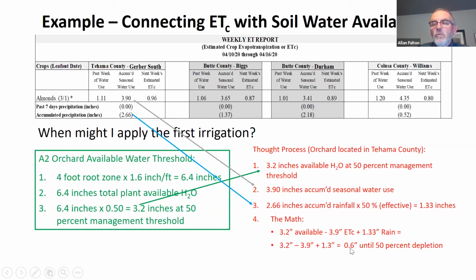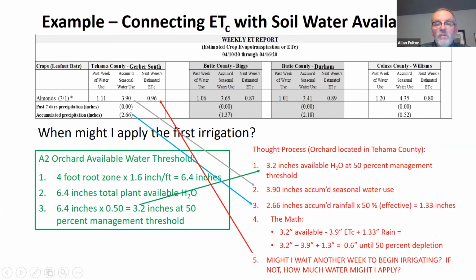This points out that we are about 0.6 of an inch away from reaching that 50% depletion, that management depletion. And it raises the question, might we wait another week or begin irrigating? And if not, how much water might I apply? So we're really close here, as I pointed out, to that 50% depletion.